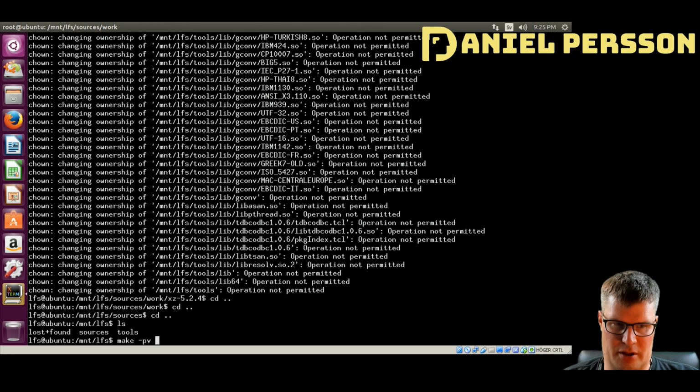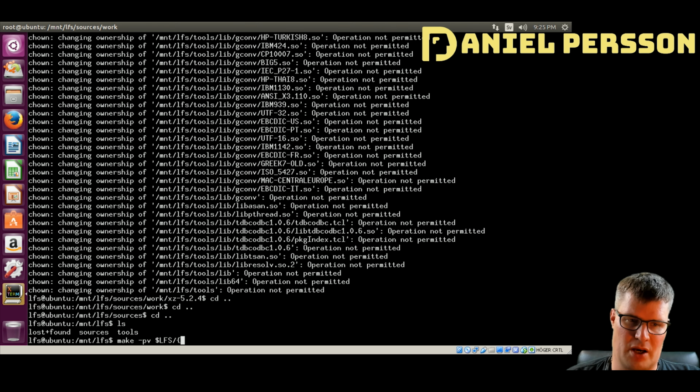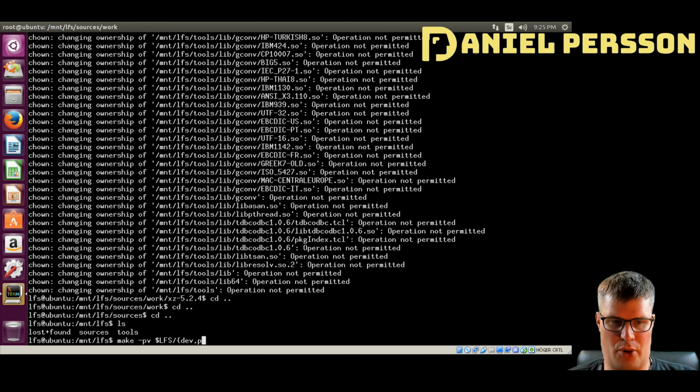So we'll do that here, and they are counting on that we are standing anywhere in the Linux environment. So we will create a dev directory for devices. We will create a proc for process information. We'll create a sys directory and the run directory.